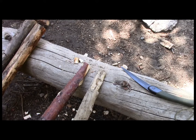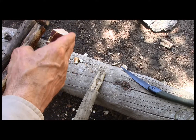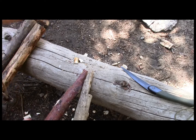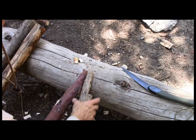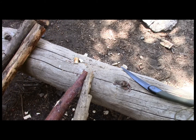Alright, then what you're going to want to do, once you get this side, is just bevel it off a little bit. On both of them. On this one and then this. And then they'll be lashed together. Just like that.